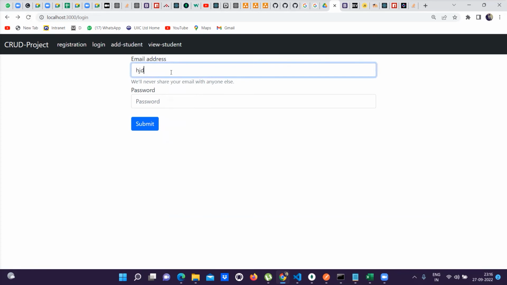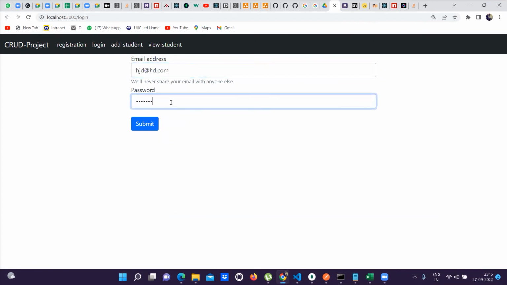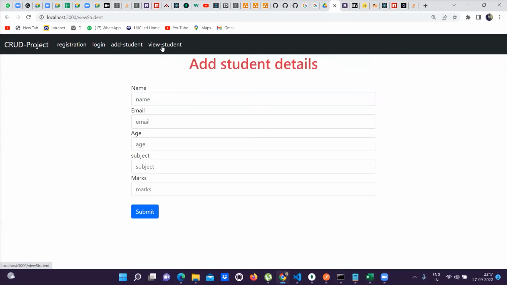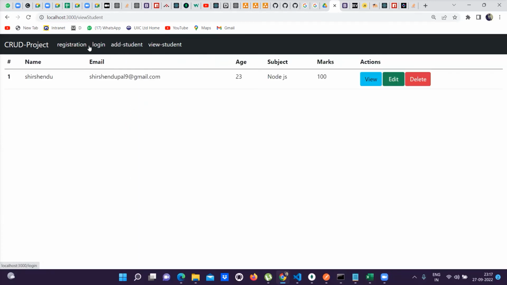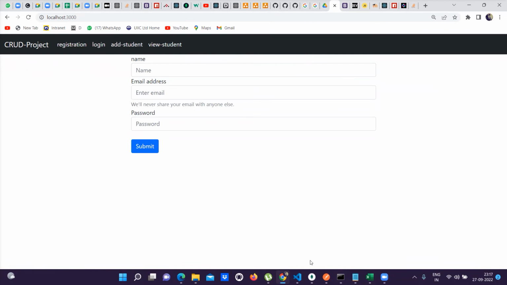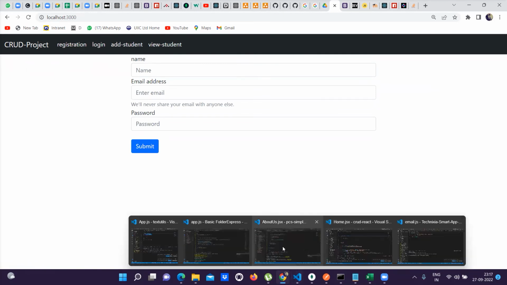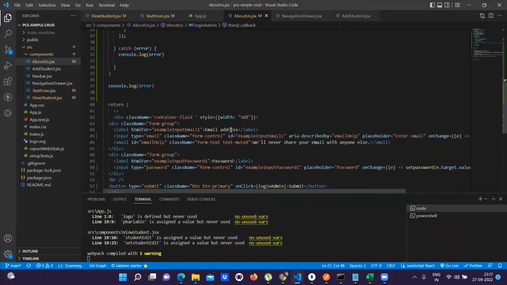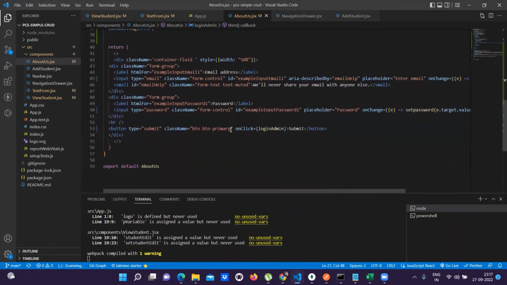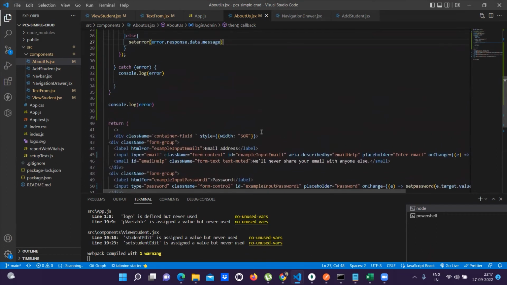By giving anything over here, it cannot go to that page. Okay, add student. But we have to segregate it from here also. What do we have to do? When we click the login button, where is the login button?